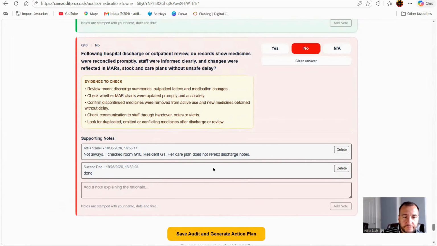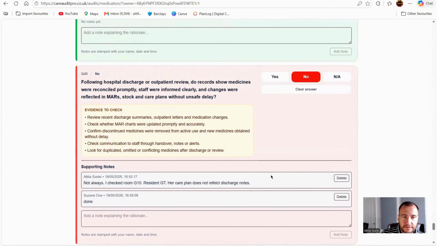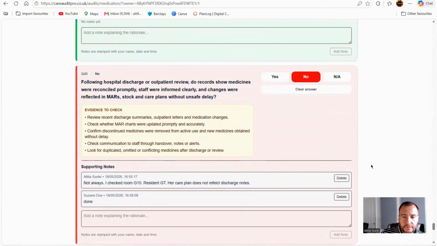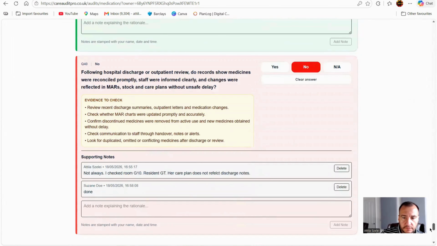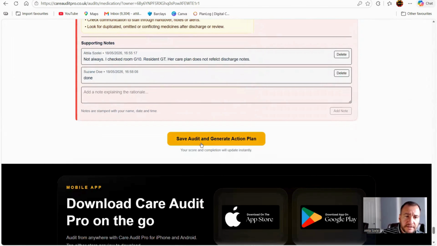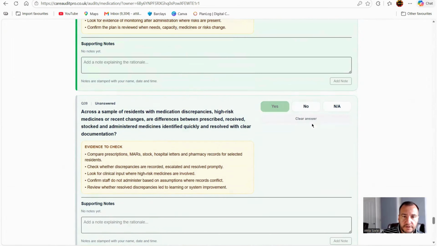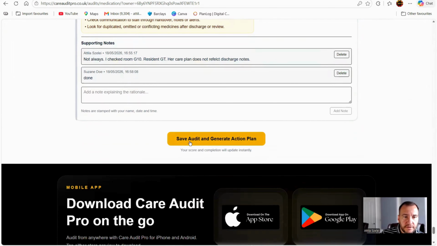At this point, I cannot share tasks. I cannot upload evidence. And by the way, only click, well, sorry, no. You can click save at any point because you can come back to the audit. Let me show. I'm gonna clear these two answers. So I have not answered two of the questions, but still I'm gonna click save audit.